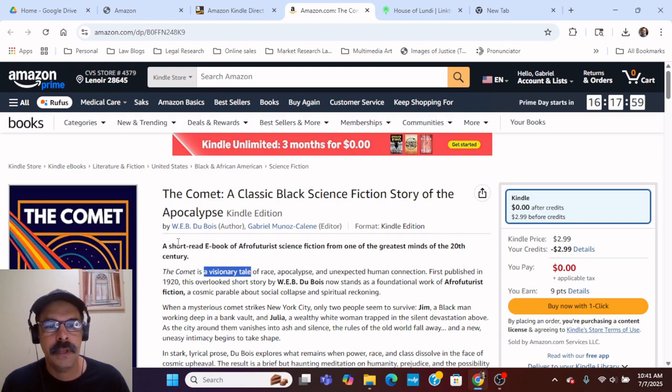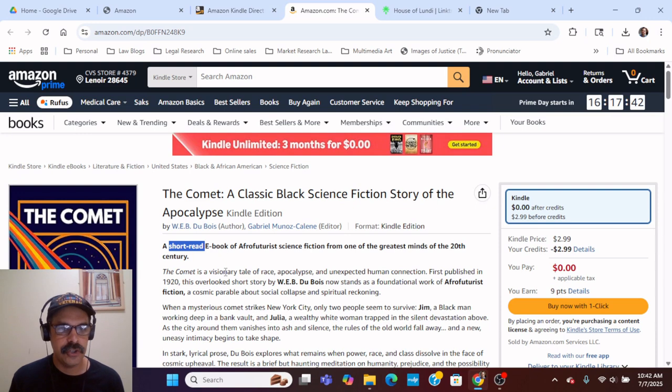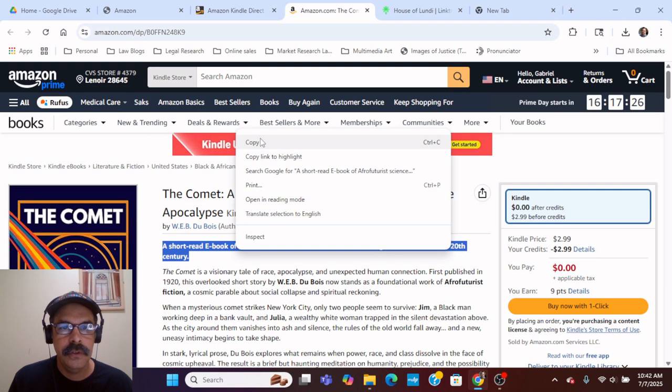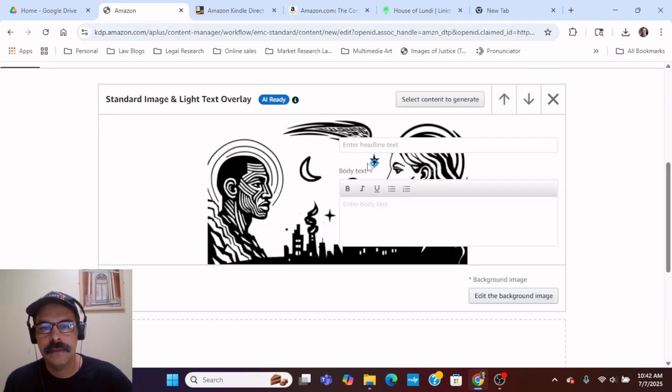Du Bois. Another thing that I want to emphasize is that this is a short read. This was a short story, and I want to make sure that anyone interested in getting this version knows that I put a lot of work and effort to package it and present it in a way that's nice and high quality, but it is a short read. And some people, if they don't know in advance that what they're getting is a short read, might be disappointed. I've seen that in reviews for other short reads. So let's try this. We'll use this text exactly and see how that looks.